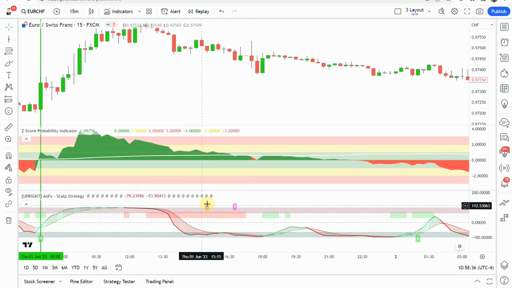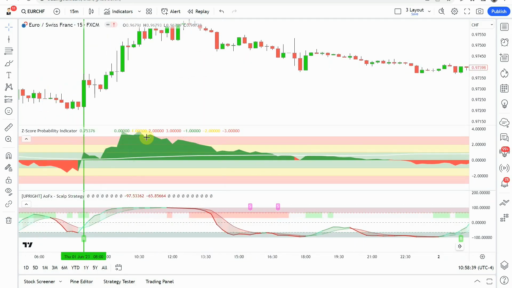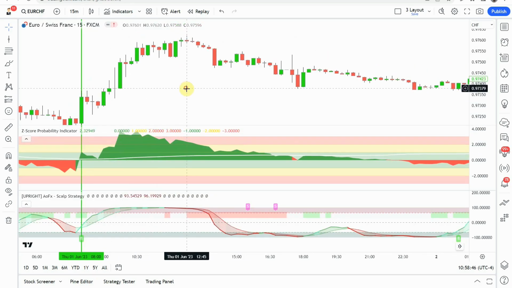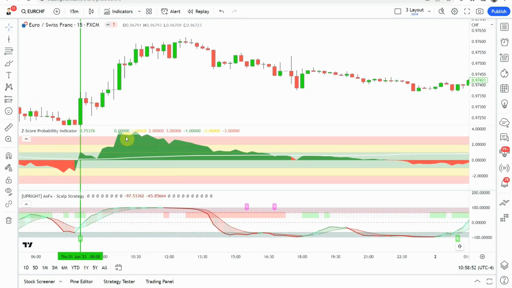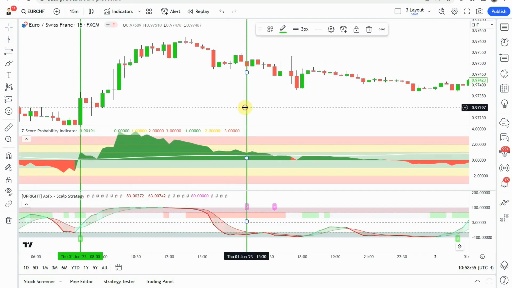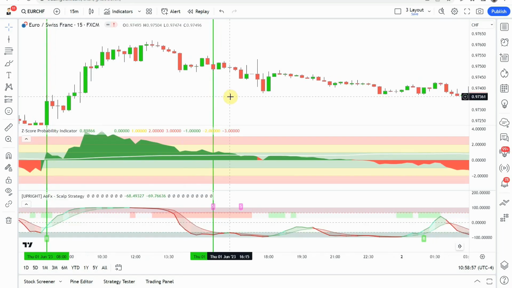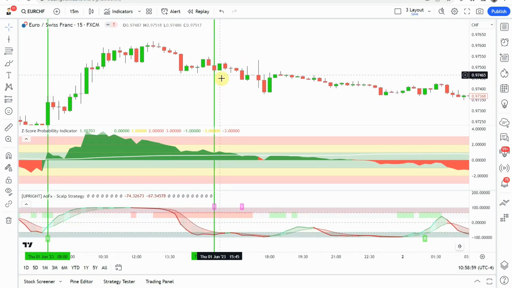So one more time here, we'll look at a short. Z-score spikes to the upside here, hits our yellow, goes into red, and then goes above the red. That means that it's really far deviation in the price there. And so we then look for the sell signal right here. And again, we wouldn't enter it immediately, because you see price doesn't push to the downside immediately. It kind of stumbles along for a few candles there, and then we get that spike to the downside.